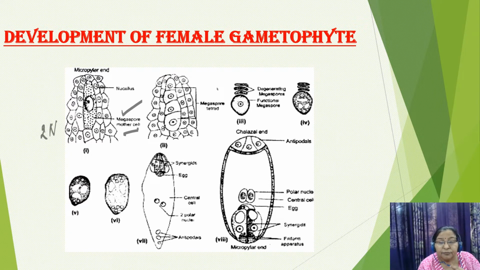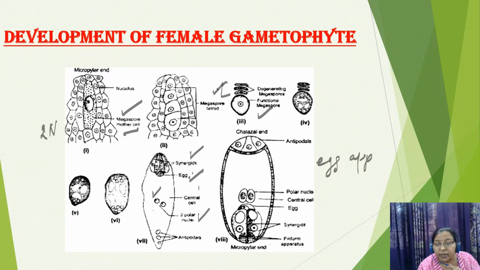But here, out of these 4, 3 are going to degenerate. A typical plant is being studied here. Variations are always there. Biology is a science of exceptions. Somewhere or other you will see some variations, but this is a typical case. 3 will degenerate and 1 is functional. This functional megaspore is going to divide and redivide, and from one nucleus 8 nuclei are produced. 2 nuclei will come in the center. These are called polar nuclei, and later on they will join to form a central cell. Towards the micropylar end, the central one is called the egg, and the 2 surrounding are called the synergids. So egg and synergids together form the egg apparatus.